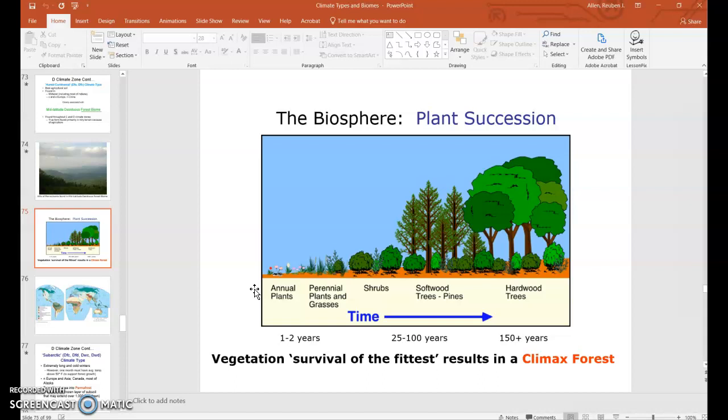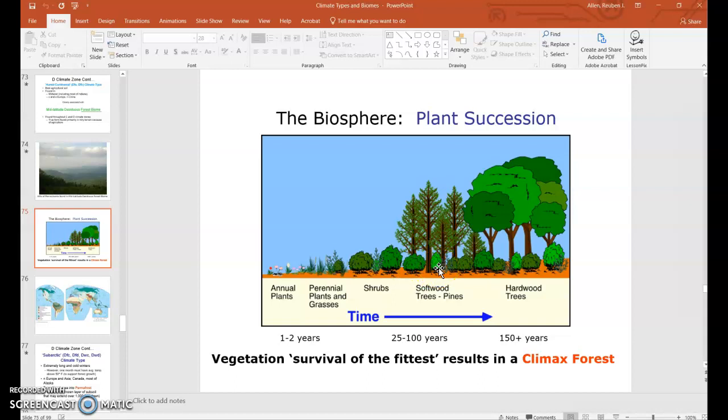So it's pretty amazing how in nature, if you just let nature do its thing, it can quickly take over in a very short period of time. And so let's say you leave a field to fallow and you clear it out, and all that is found at the time is a bunch of grass or maybe some flowering plants. Eventually, after a few years, those annual plants will give way to perennial plants, ones that come back every year for a given period of time. And then those perennial plants and grasses will give way to shrubs, bushes and short trees that then will eventually give way to coniferous trees, to pines, spruces, firs.